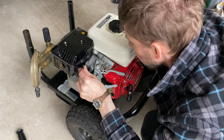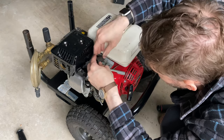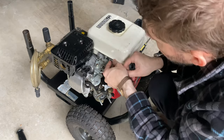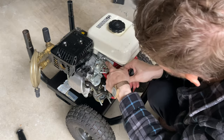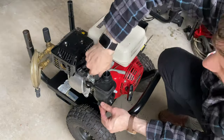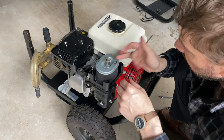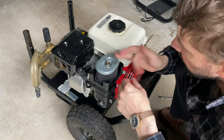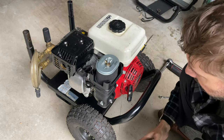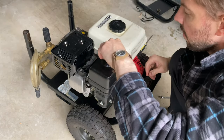There goes the spark plug wire onto the spark plug. Tightening this bracket down here — I'm just reassembling the intake system. I wiped everything down with wet wipes and oiled the parts that are friction-prone. Just putting the wing nut for the air filter back on — the inside paper filter has been properly oiled and is ready to rock, so just tighten that on. Then the housing goes back on the top. I oiled the housing to condition the plastic.